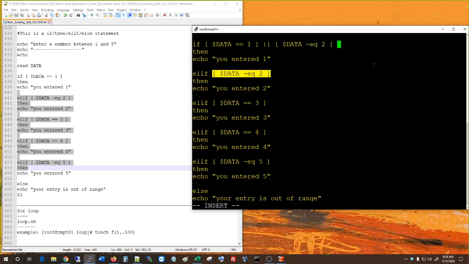Okay, space double pipe, and then copy 3 here. Okay, and space double pipe, copy 4 here.